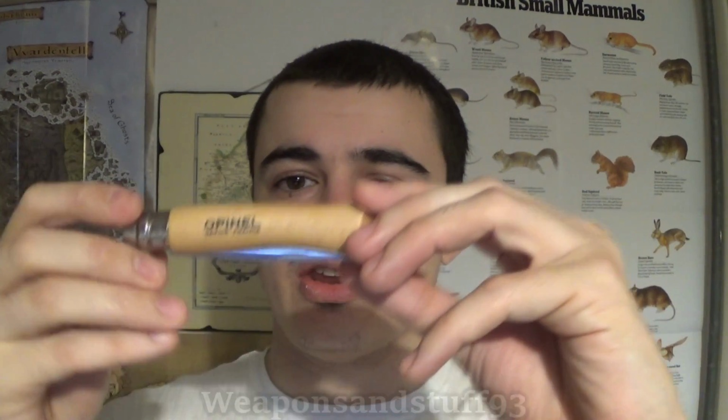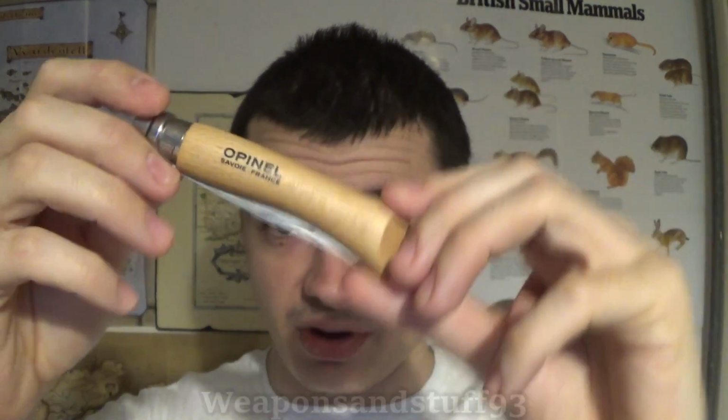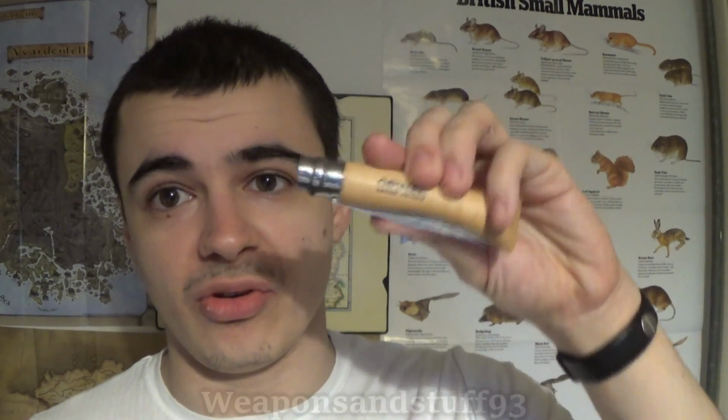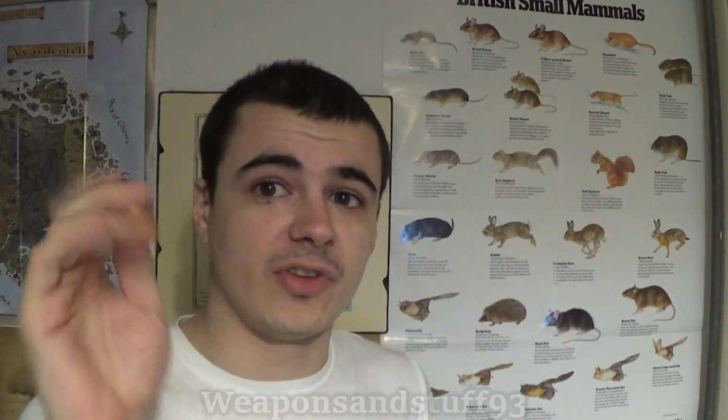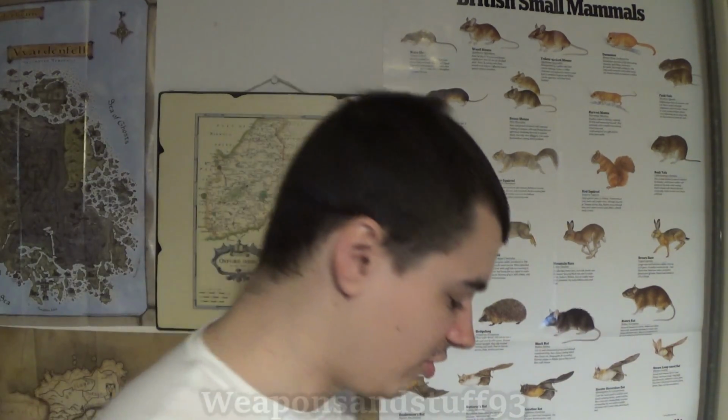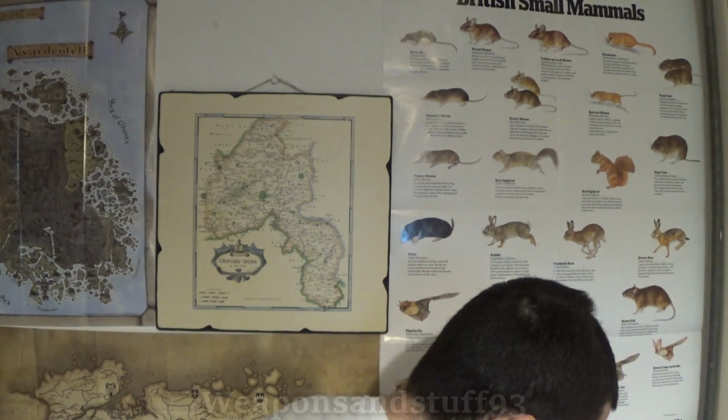I said if you're using it in the UK you would need a reasonable excuse for a knife like this, a reason for having it on you, because this particular one is over 3 inches and it locks. But saying that, Opinels are good as well because they don't look threatening, so nobody would think that's a scary knife, that you're up to no good with it. They look like your granddad's pocket knife kind of thing. But as I said, they come sharp, they don't cost much, and I've never had a problem with them.